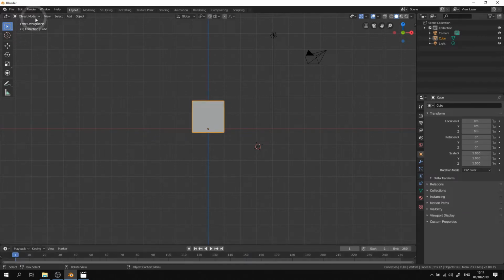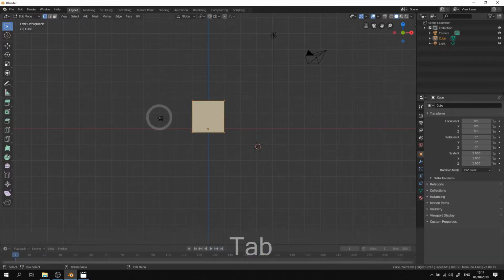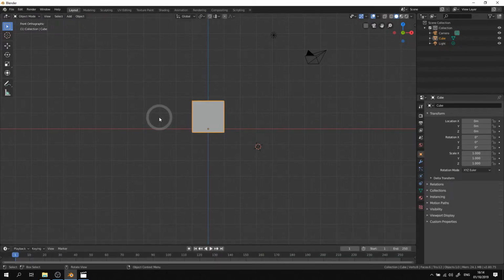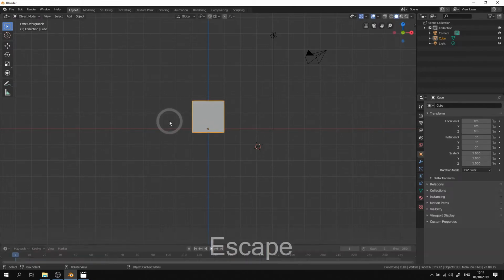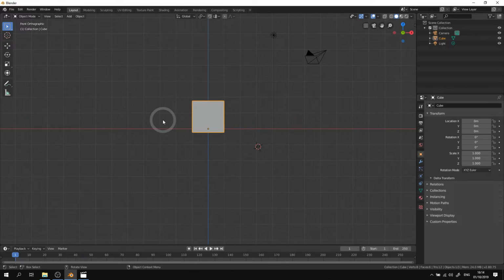Let's go to object mode by hitting Tab. So there's a new shortcut: hit Tab to switch from object mode to edit mode and vice versa. And as you can see, when I rotate now, it rotates around the bottom of the base of the cube, well, in this case. And that rotates just a little bit more natural or logical, whatever you like. Okay, are you ready? Let's start modeling.